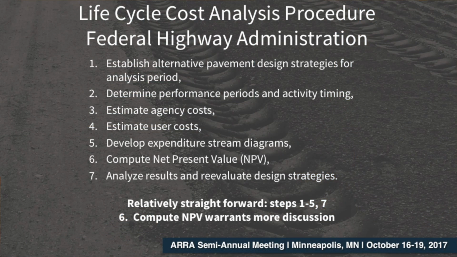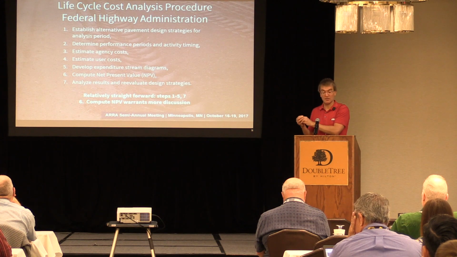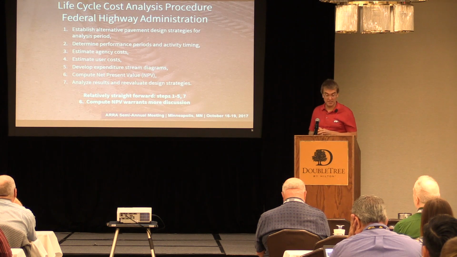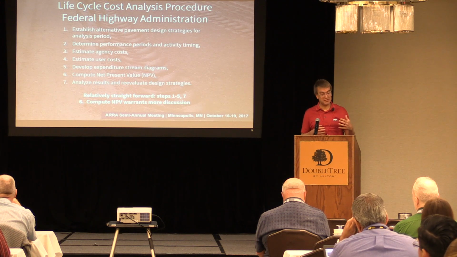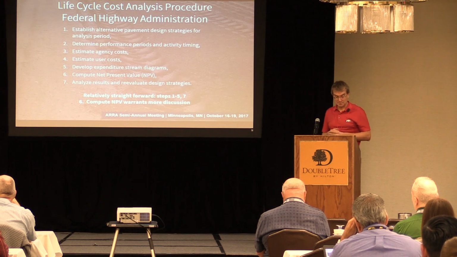And with these expenditure stream diagrams, you have expenses over a 50-year period, and you want to take all of these expenses and bring them back into year zero, into today's dollar, and we call that computing the net present value, or NPV. And then finally, you can analyze your results, you look at your different strategies, and you can reevaluate what you want to do moving forward.